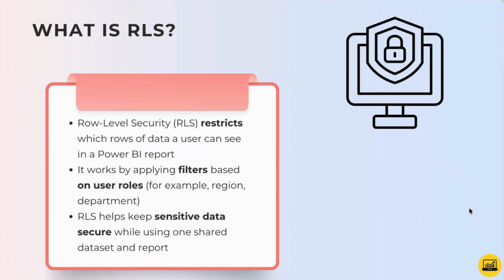For example, if you have sales for the North region and the South region, you can make sure that the people from North only see the opportunities from North and not from South, and the other way around as well. However, their manager should be able to see everything. So RLS is a great tool to slice the dashboard and protect the data. If you haven't needed to split a dashboard before, this will be a great tool.